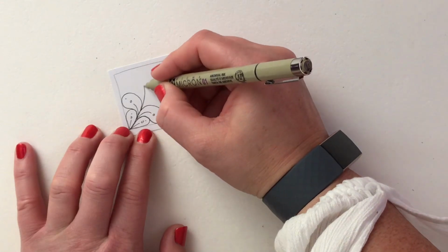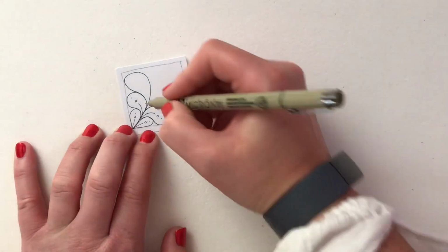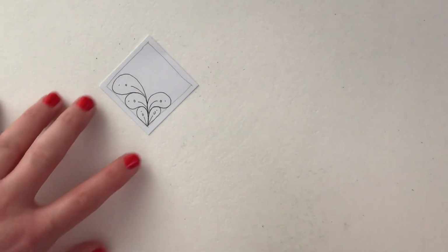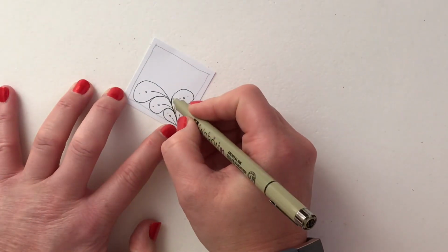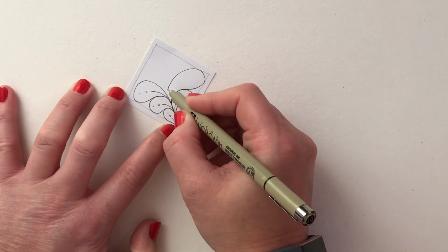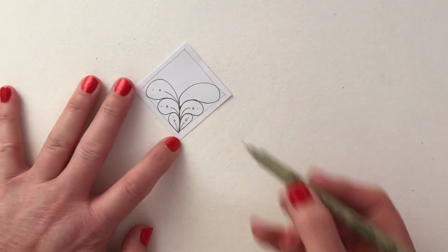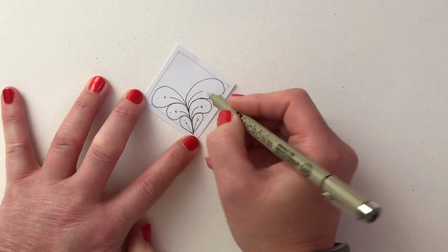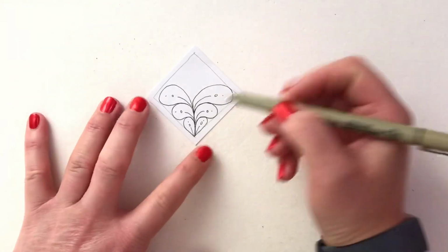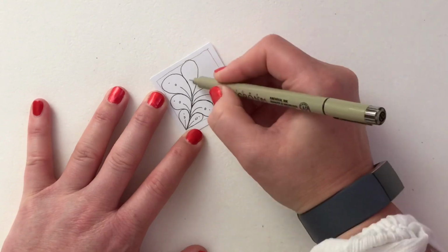Going back to the left, this one's going to be even bigger. And again, slowing right down so that I get control of exactly where I want it to go. And again, on this side, really slow so that it goes down that center line. And although the pen mark is darker, it does look seamless. It looks like they're all going right the way down the same way. And then here, back down the center.